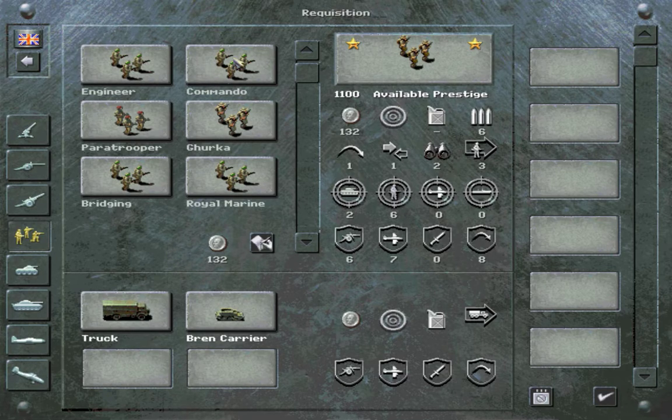And the upgrades don't cost as much. See, these guys are 204, these guys are 228. So when you upgrade, it's probably a fraction of the cost. It'll probably be in the hundreds or something, I don't know.